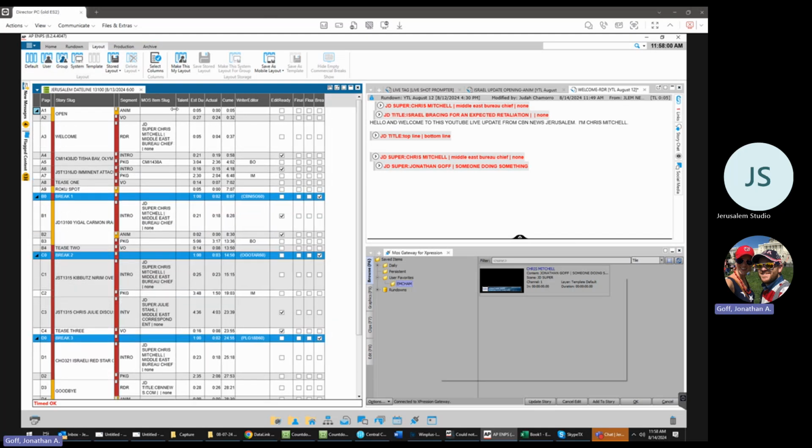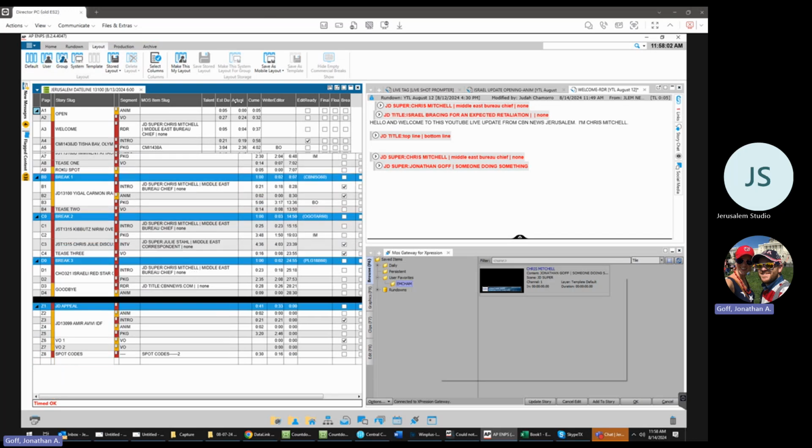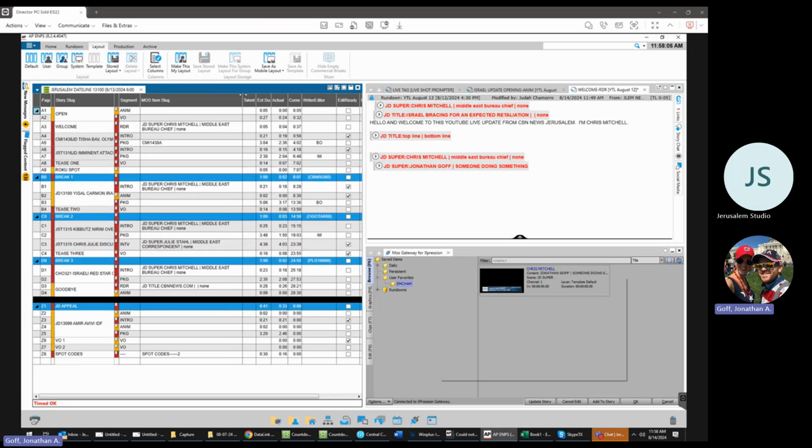If you make it smaller, obviously your items will just expand so that all the text is still visible. I've been using the column that's to the right of intro. Once I have this view here, I can hit make this my layout, so that'll be my default layout.